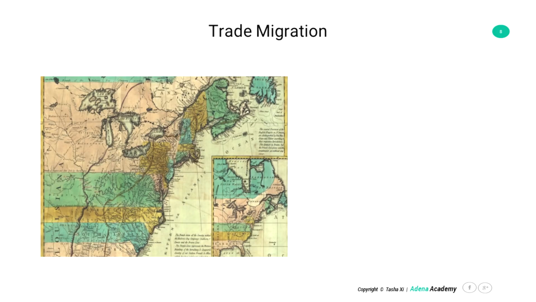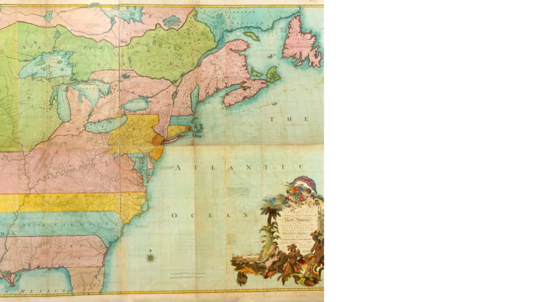Also within trade of the domestic slave trade, you will know that as some people have found, they have ancestors who were enslaved in Virginia and were moved, either they were freed or they moved with their master, to a different part of the South, or to St. Louis or Ohio. A lot of people moved to Ohio when they became free, so that's why trade migration is very important.